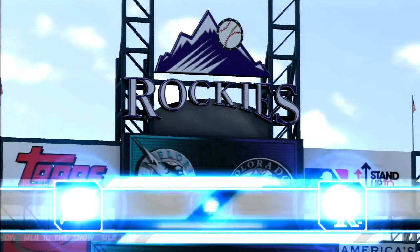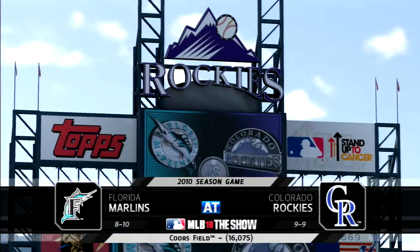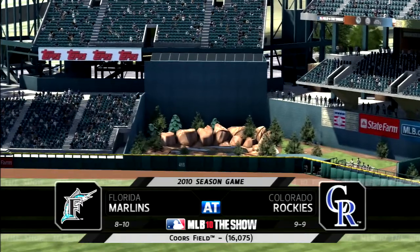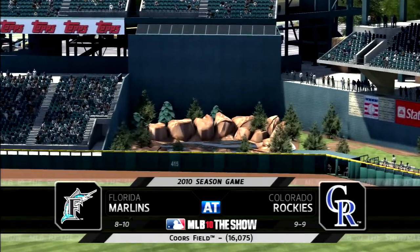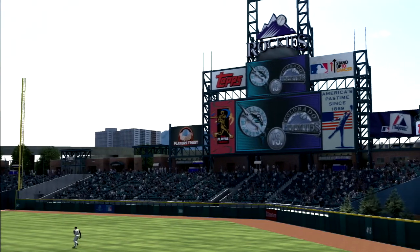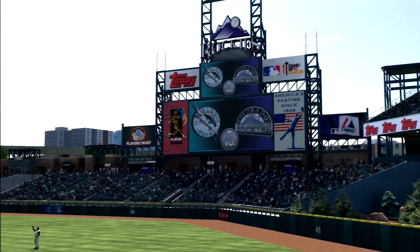Here in the press box, we're just a few feet shy of Mile High as you get a look there at Coors Field in Denver as MLB The Show gets set for this edition of Major League Baseball. Today, it's the rubber match of this three-game series as it'll be the Florida Marlins taking on the Colorado Rockies. And hi again, everybody. Matt Vasgersian here to bring you all the action. Joining me in the booth, Dave Campbell and Rex Hudler.